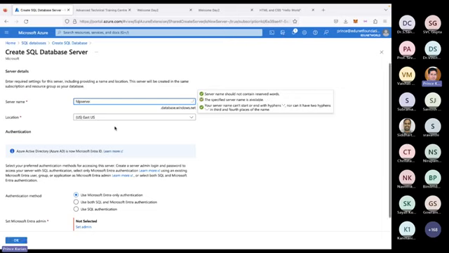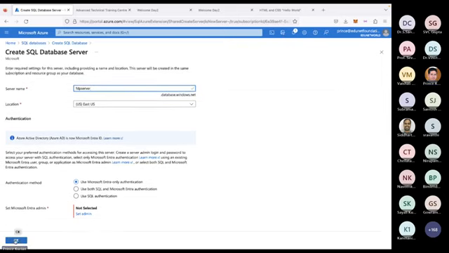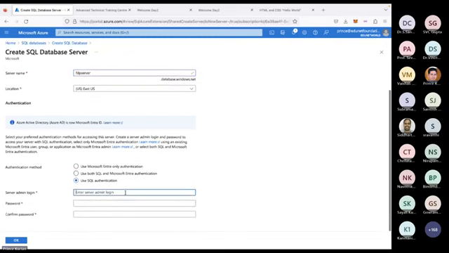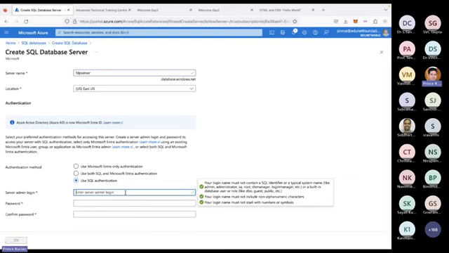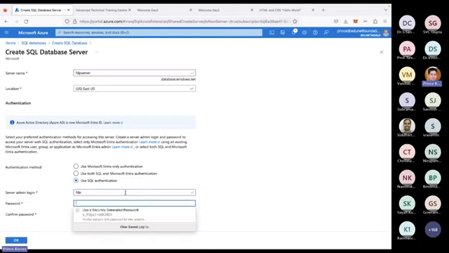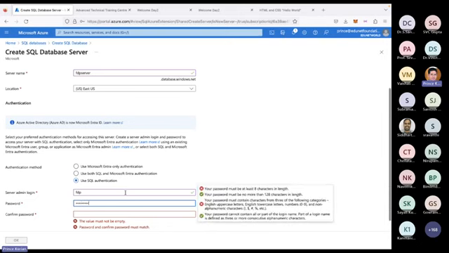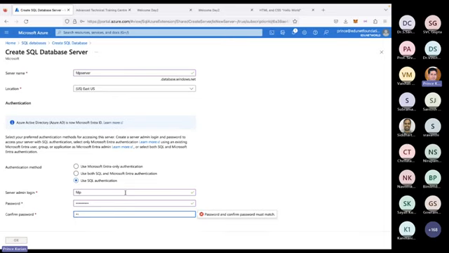It is in this location. I am going to use SQL authentication. The username I am giving is FTP. Don't forget this username and the password, which is at the rate 1234. This is my password, used to log into this SQL database server.